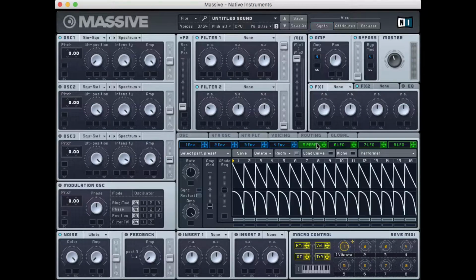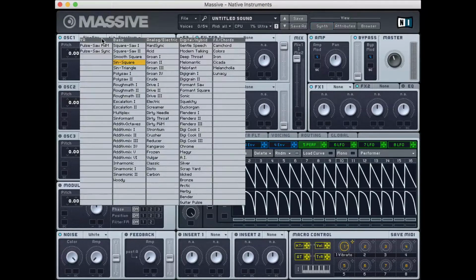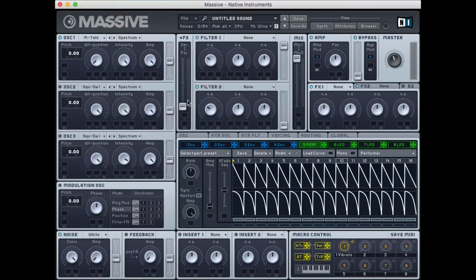We'll see. All right, so first thing we're going to do is, of course, like always, start in this oscillator section over here. In today's video, let's use Modern Talking, which is used in a lot of growl synths for dubstep, and you can do a lot of cool Transformers-esque sound design with it as well. So Modern Talking is what I'm going to start with. I'll just play a few notes so you can hear what it sounds like completely raw.